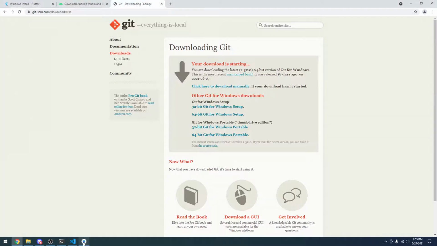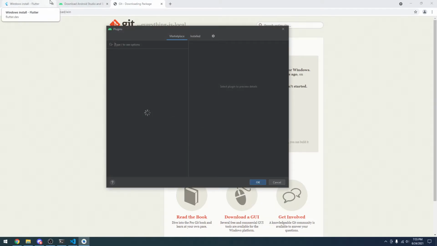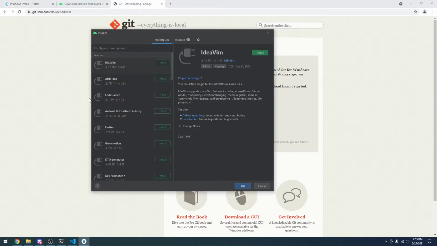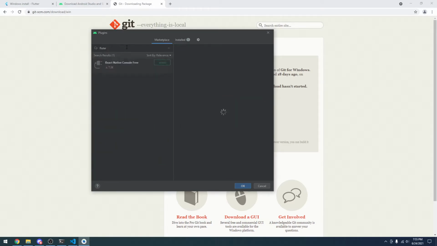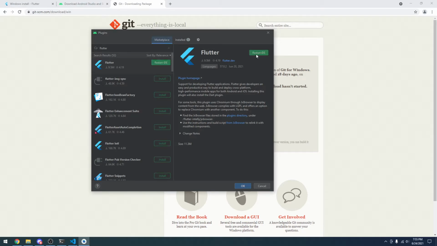So you want to go to plugins. I think it's under tools if you open the big thing, or you can probably just search plugins. In there we want to install Flutter. And when you install Flutter, it's going to install the Dart plugin automatically. That's one thing we need to do, and then just restart your IDE. Okay.